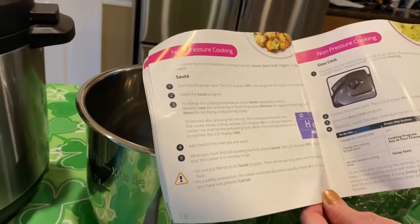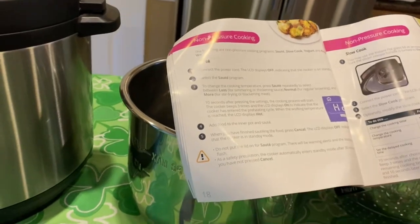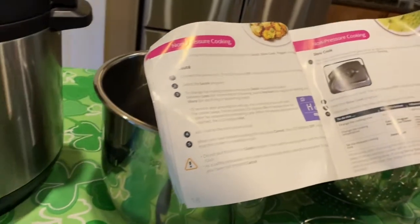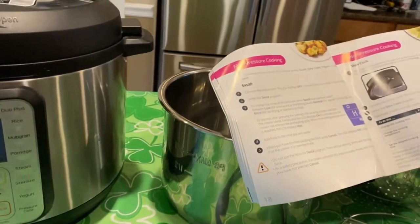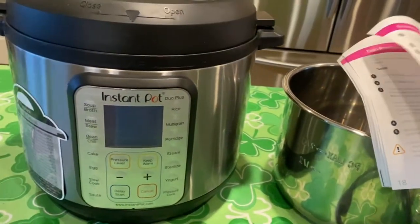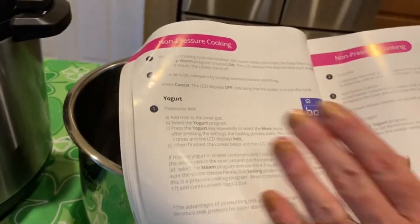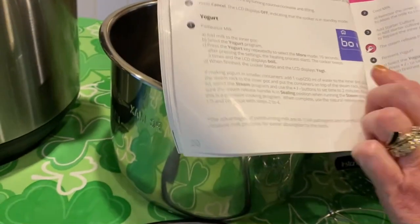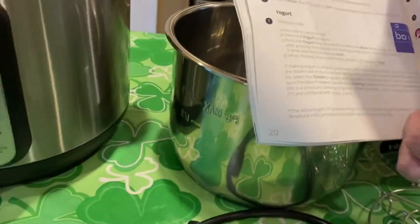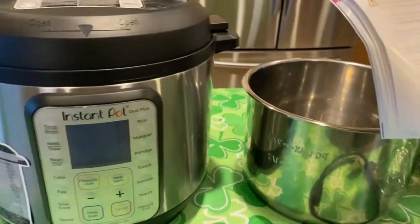It's also good for non-pressure cooking as well. I see there you can sauté? Yes, sauté as well as slow cook — you can use it as a slow cooker. Have you used it much as a slow cooker? I think probably more so than the pressure, yes, because you can leave home and then do that. It has other functions as well such as yogurt and pasteurizing. And here's some more of the non-pressure cooking — it gives you some tips, safety and cooking tips, and care and cleaning.